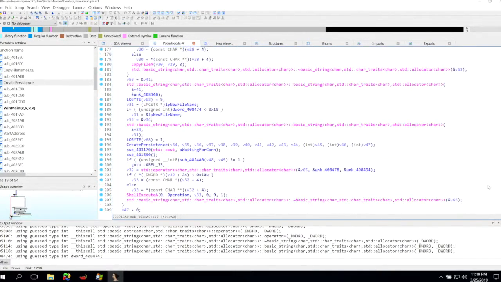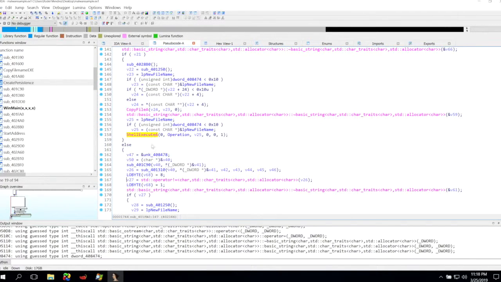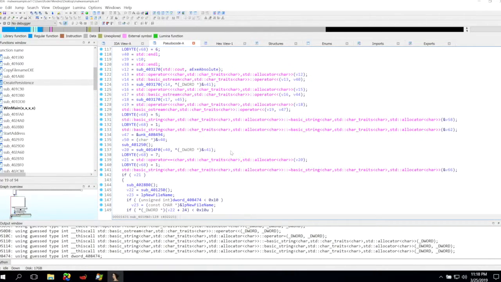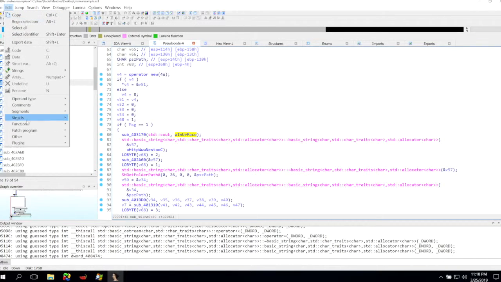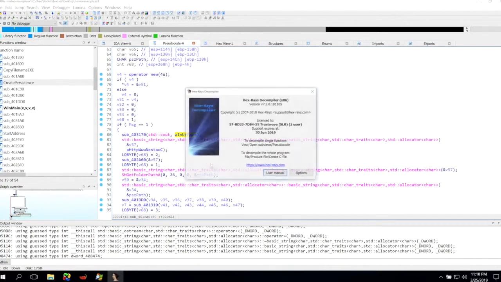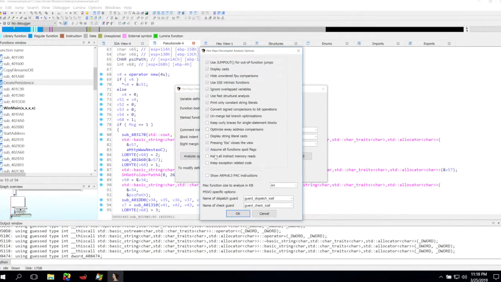So there are ShellExecutes over here. There's another one there. So CopyFileA. See, the string over here. You can actually make that more beautiful by checking that one, Analysis option, print only constants with literals.